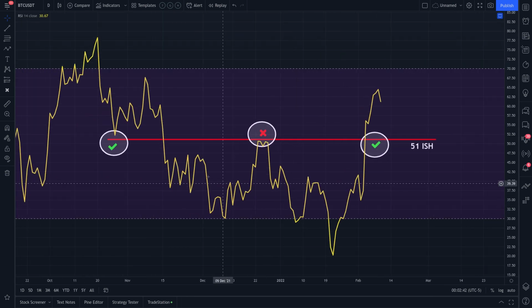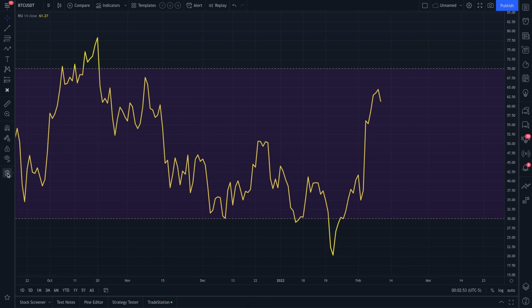So what you're looking at is the 51-ish level on the daily candles. I decided not to put precise numbers. See that little red line there? If we erase everything and I'll bring everything back. When you're looking at the RSI, you can look at it from a perspective of price action in terms of finding support and resistance. Just follow me kindly on the path here. Down, up. It bounced off of that line and it broke through that line. When I pull that red line back up, you'll notice that was the previous support level.